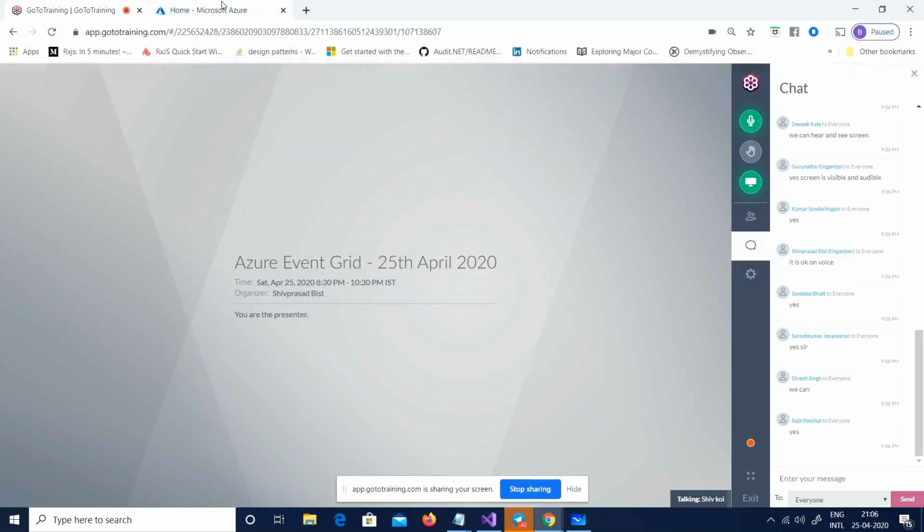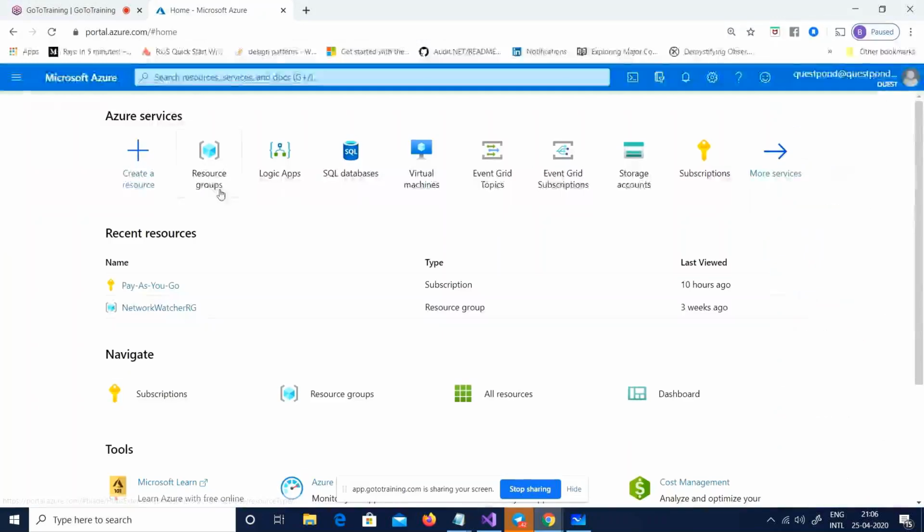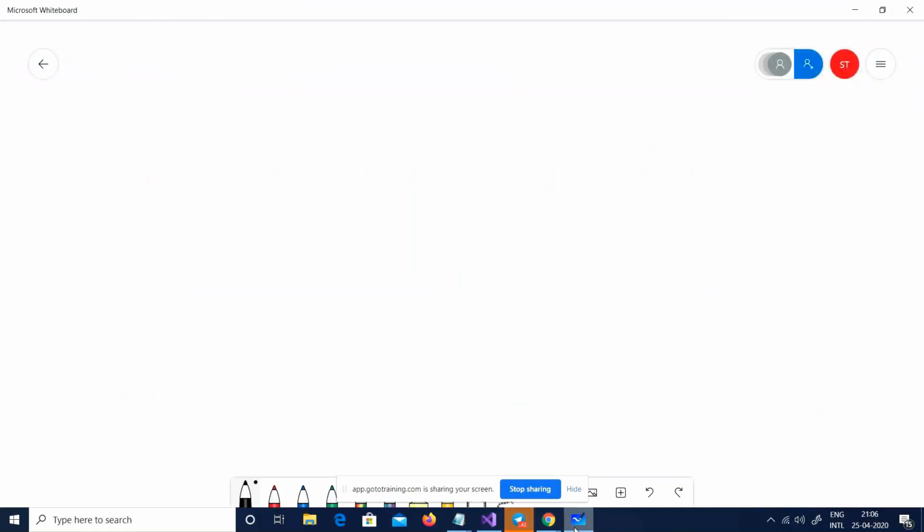Okay. So Azure Event Grid out here. Now, what happens in Azure, we have lots of services out here. And in these services, let's say you want to communicate between these services using events. Remember that there's a difference between events and queues.